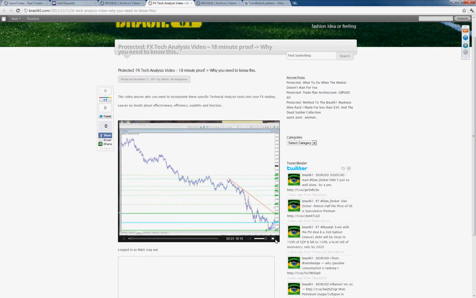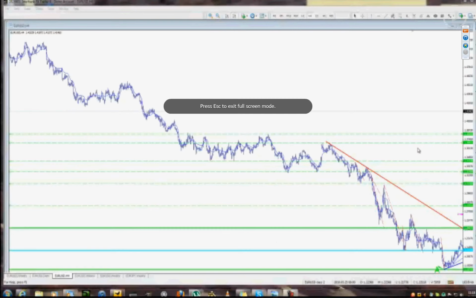Okay, so here we have a Euro-US dollar 240 chart, and I've taken a downtrend and put some levels. We don't know what's going to happen on this side of the chart, so we're going to assume now by looking at these levels. So I put one here, cover this, cover that, this area here, this area here. I laid out these levels, and we're going to look for a very high probability trade.